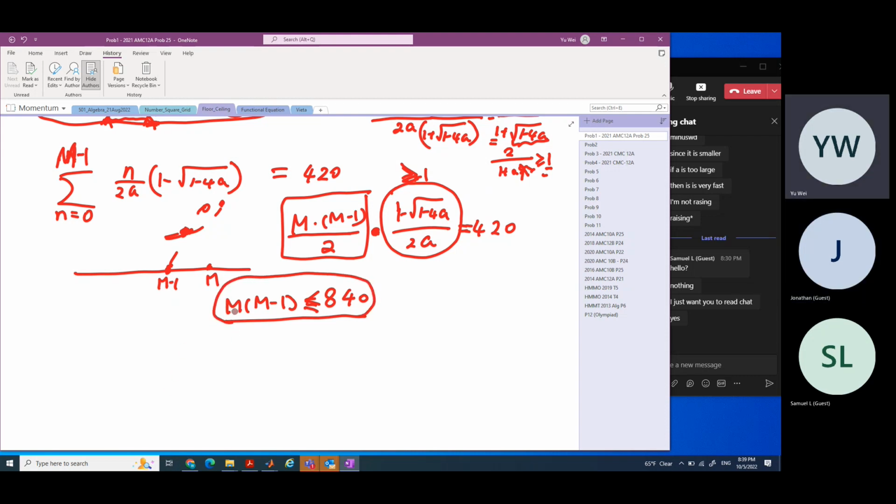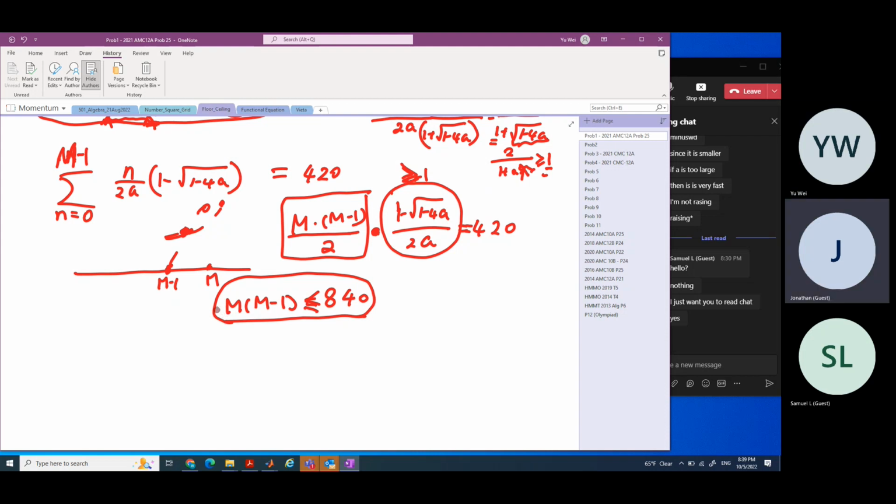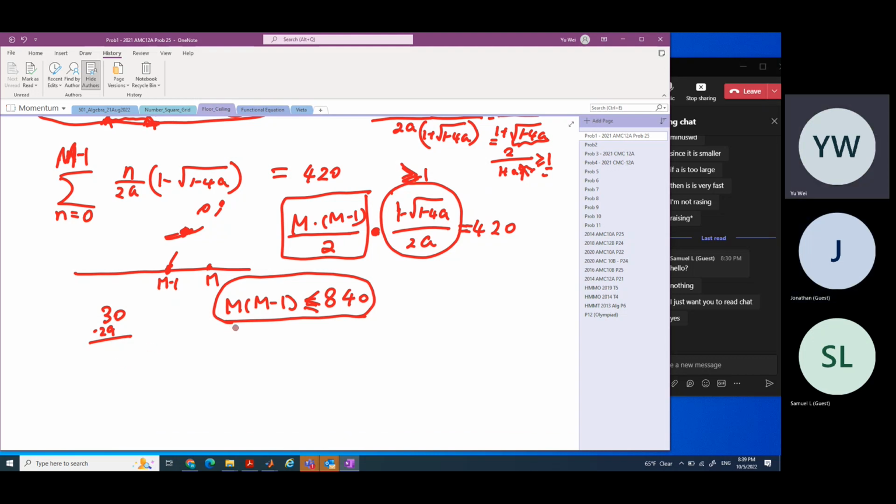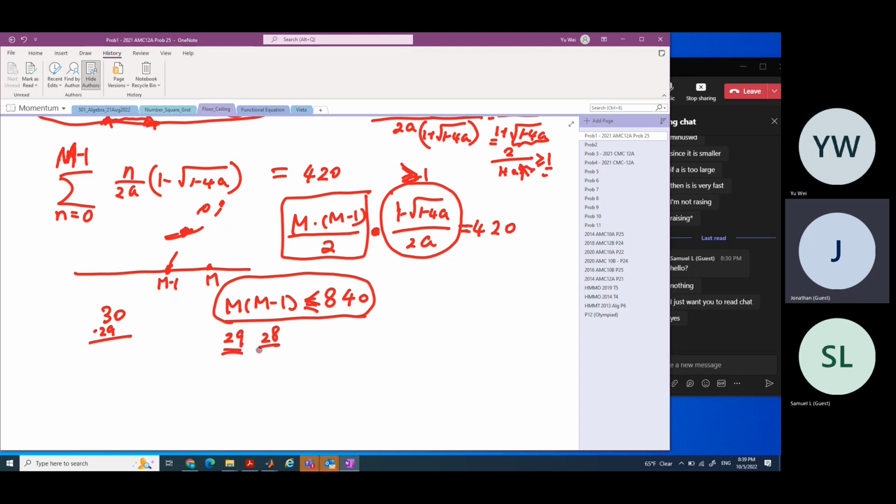You can find this number, right? Sort of like 30. Okay. You mean 30 times 29? That's 870. Yeah. What's next? 29 and 28? I already know 29 works. 29 and 28 works, right? Yeah. Okay. So if 29 and 28 works, you can apply this number in, am I right? Yeah. So that means... wait, how do you know that M is 29?